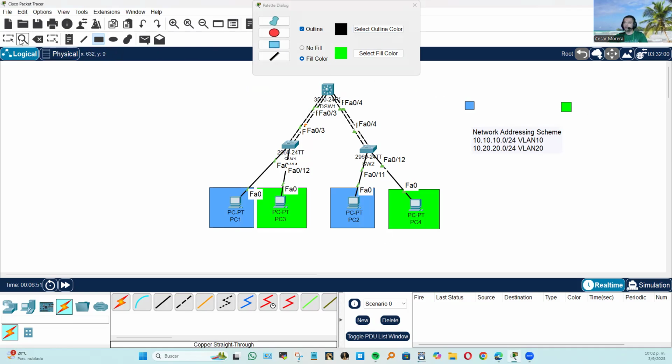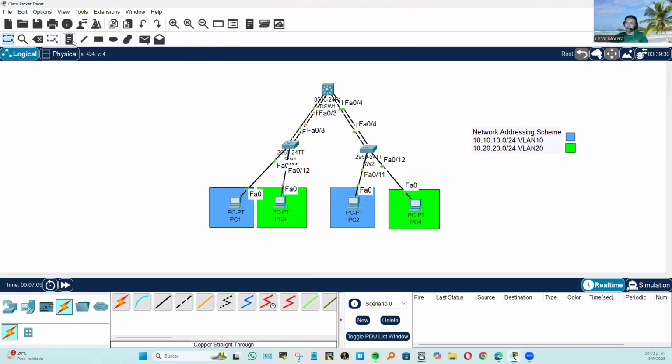Great. So, time to organize this. This VLAN 20 here. Okay, and VLAN 10 over there. Nice. Once again, let's add the name of the VLANs just to cover our backs. So let me just add here VLAN 10.